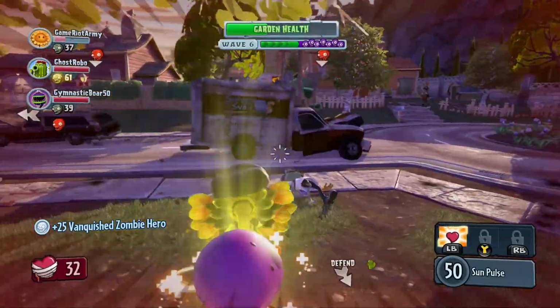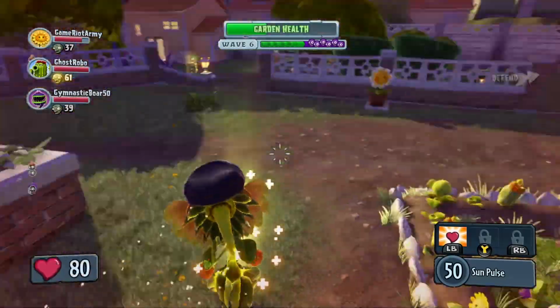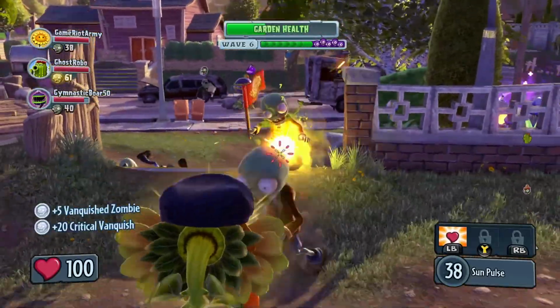Okay, I'm gonna try to protect the garden from the side. Since when do zombies run away from you? Yeah, I know. They seem like their AI got way smarter here. There's another scientist I got. Act like humans now. Yeah. They're not zombies anymore.